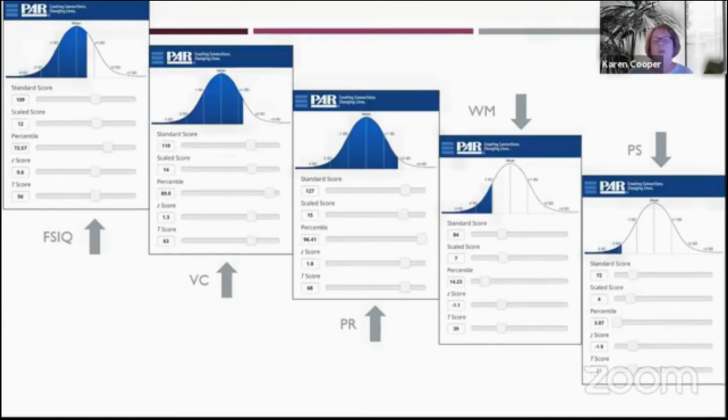So make sure when the summary of the evaluation results is included in the present level, that the information is broken down enough so that you can determine programming needs, so that you can determine any needed accommodations or modifications or supports.